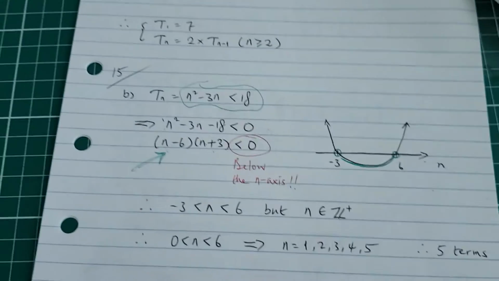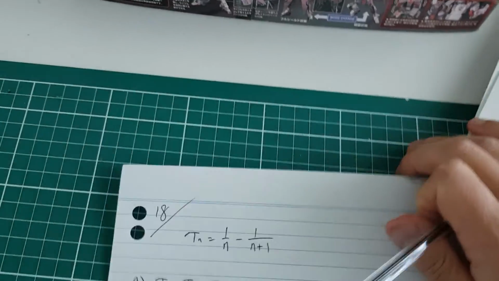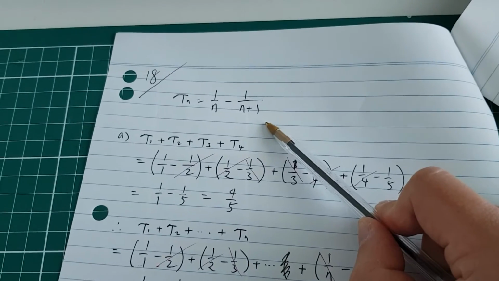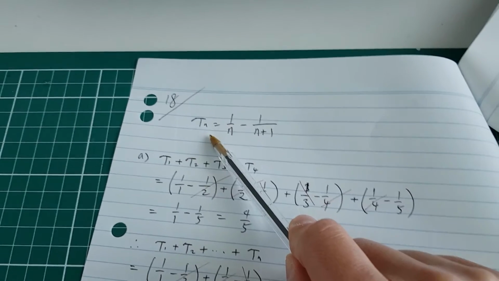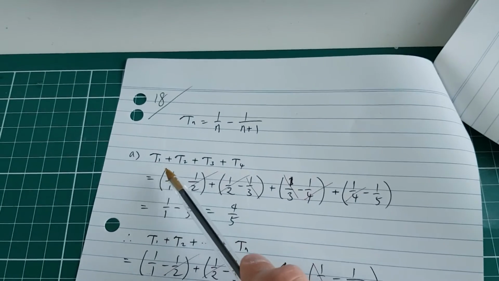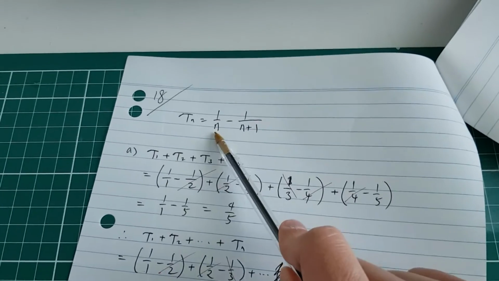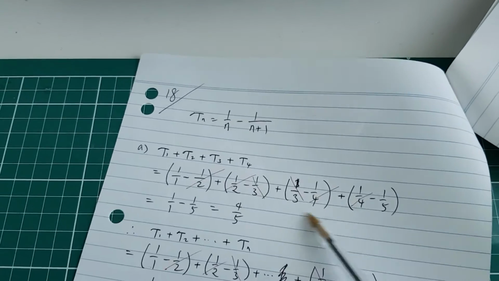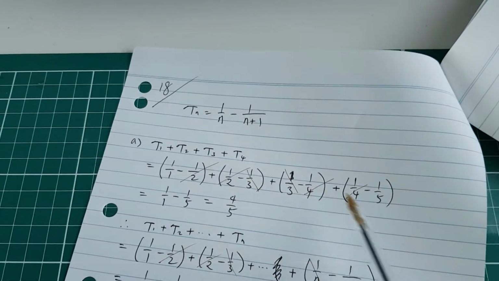All right, so now the last question that I picked is question 18. Given that as the general formula for the nth term of that sequence, in the first part you were asked to figure out the actual sum of the first 4 terms. So following that pattern, you just substitute n for 1, 2, 3, and 4, to get T1, T2, T3, and T4.